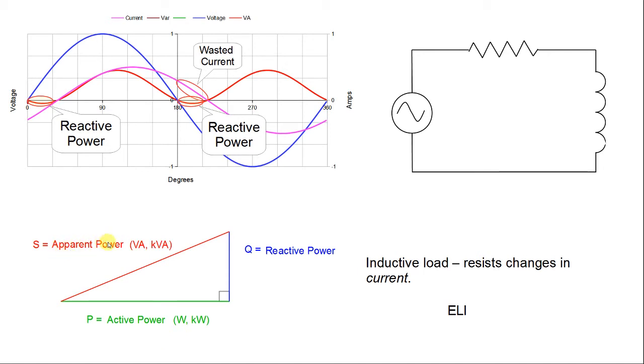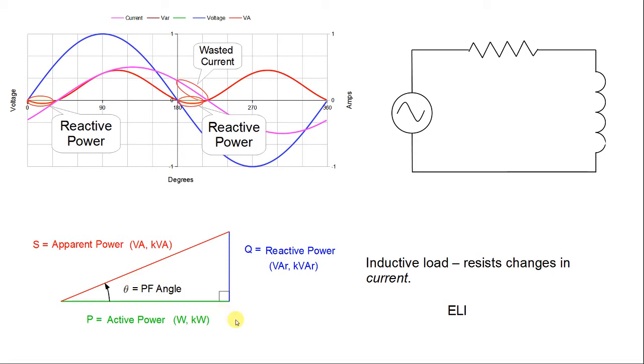For apparent power, we use volt amperes. We already kind of established that up here. We have something called volt amperes up here. And for reactive power, we have a term called volt amperes reactive, or VARs. And if it's large enough, it's kVAR. So the angle at which this slope happens is called the power factor angle.